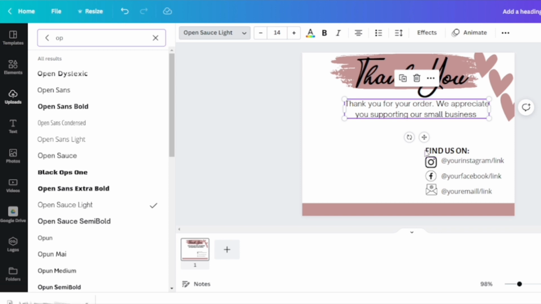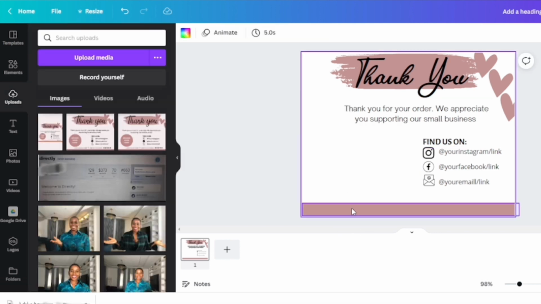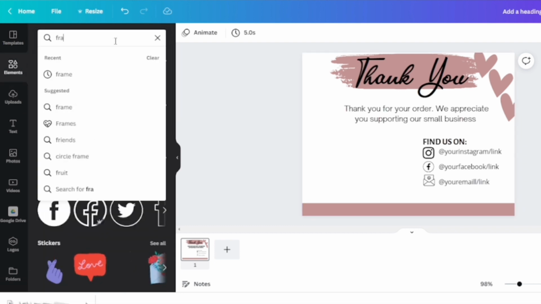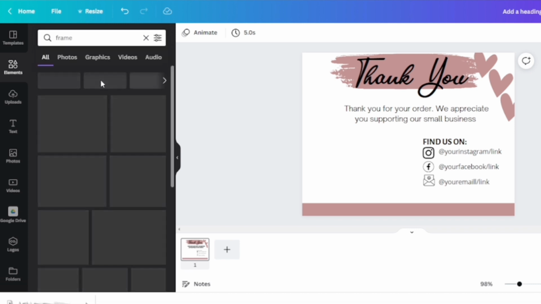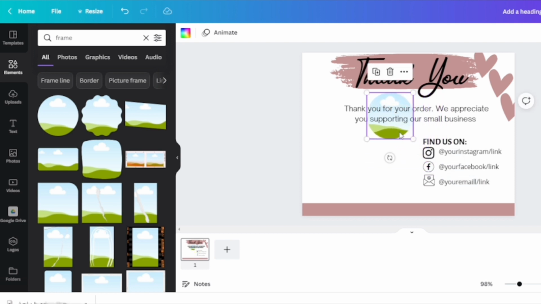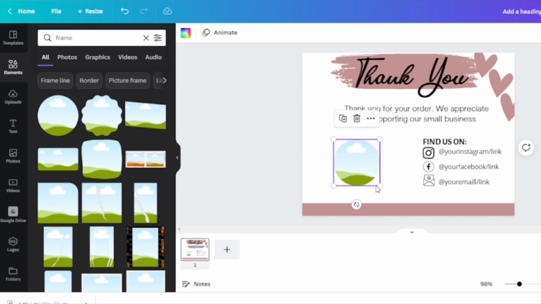So there was a logo on it, so we'll just find a way to include where our buyer is going to put their logo, or maybe a picture, or whatever they like. So we'll go back to elements, search for frame. We need this particular one right here. Just drag it here.